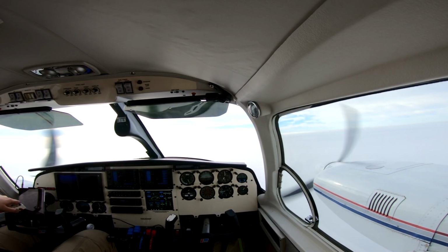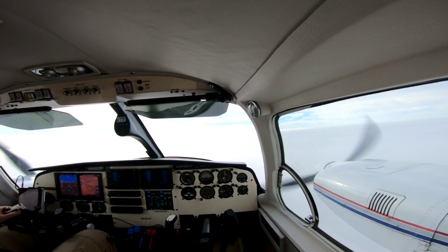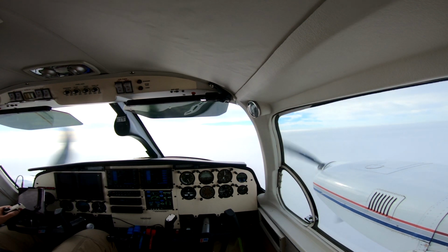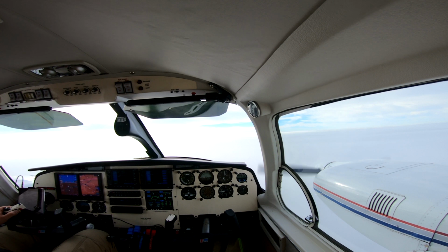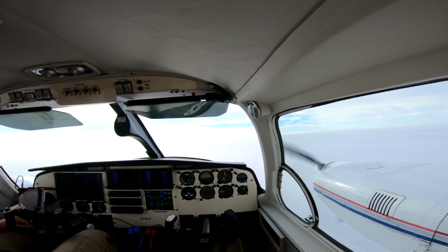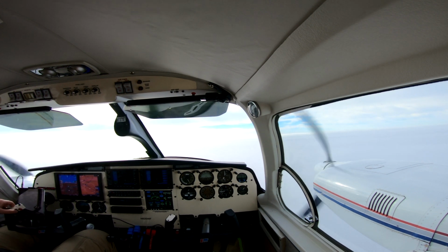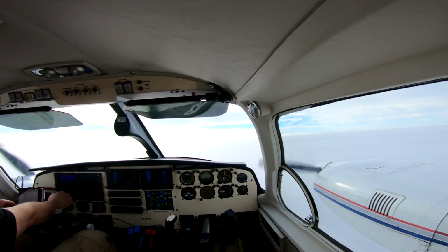Try the approach. We're still 300 overcast, half a mile, runway 4 touchdown RVR 5,000. I can attempt the approach with 200 and a half mile, so I'm good to go ahead and let's give it a shot. Over 0 Whiskey Foxtrot, copy that. Descend and maintain 5,300. 5,300, 0 Whiskey Foxtrot.